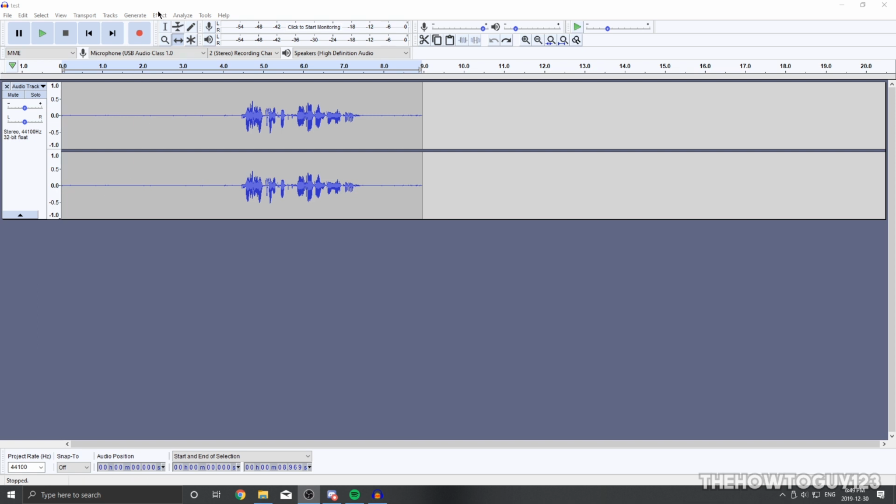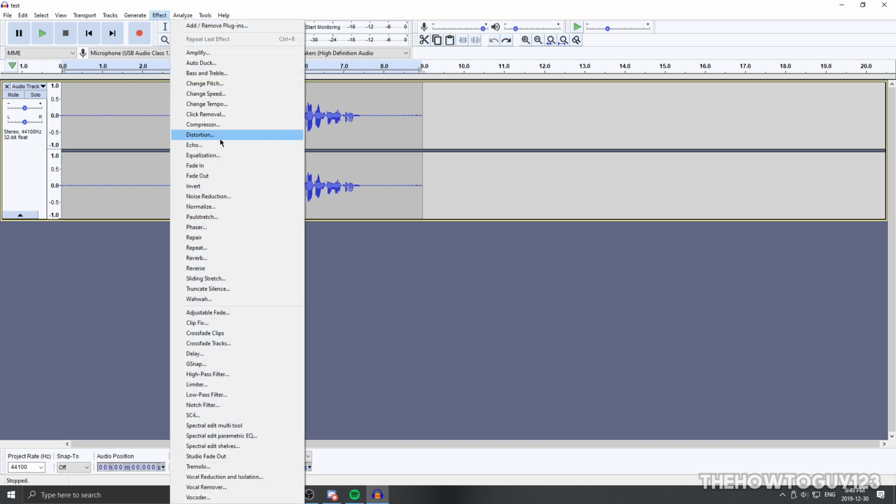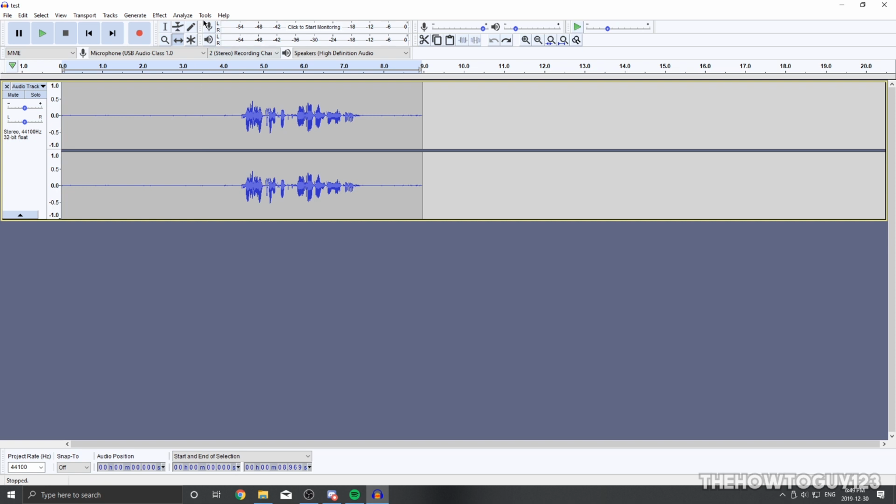Going in and applying each effect one by one can take quite a bit of time and can be kind of annoying when I'm doing this a whole bunch of times. It gets quite repetitive. So I created a macro which will apply all these effects to the clip with just one click of a button. Let's go ahead and record this test clip here.